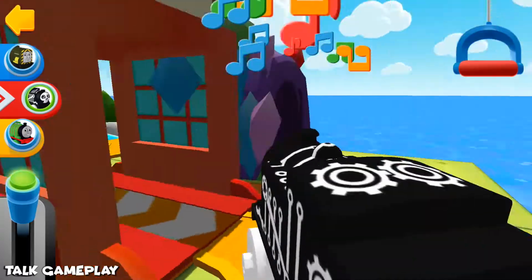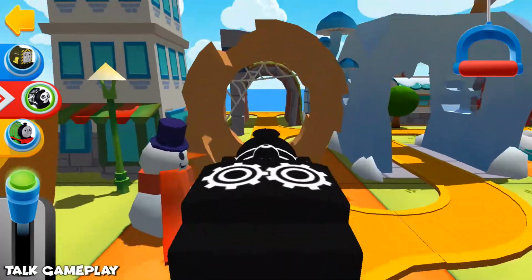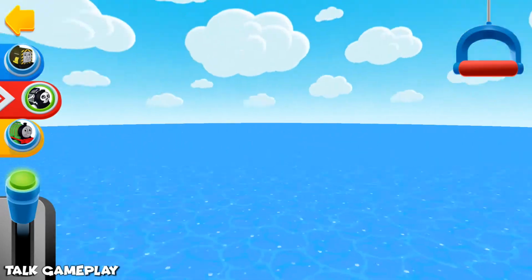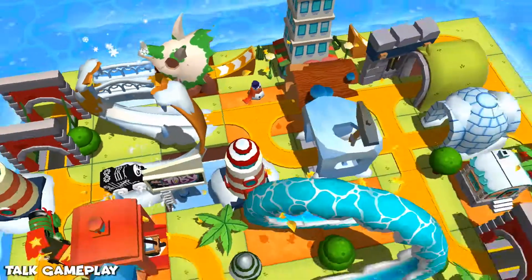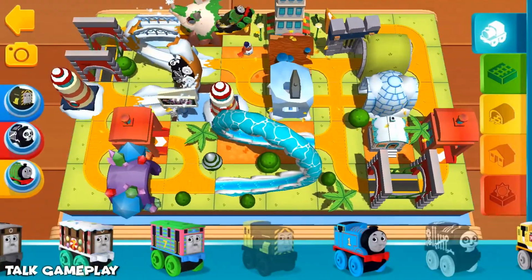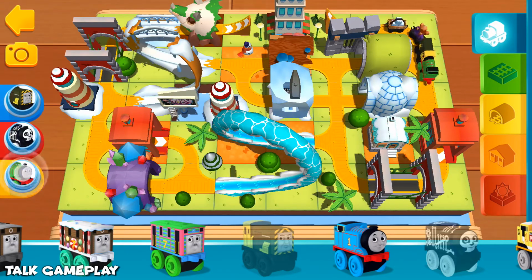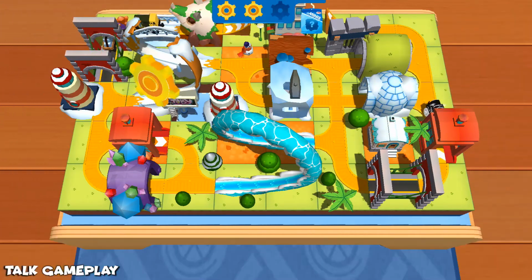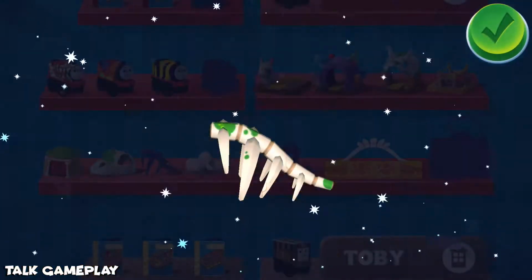Clear the tracks. Engine coming. Over there, a golden gear. You'll need to build classic Wonderful! You've earned a new surprise. The ribcage fossil.